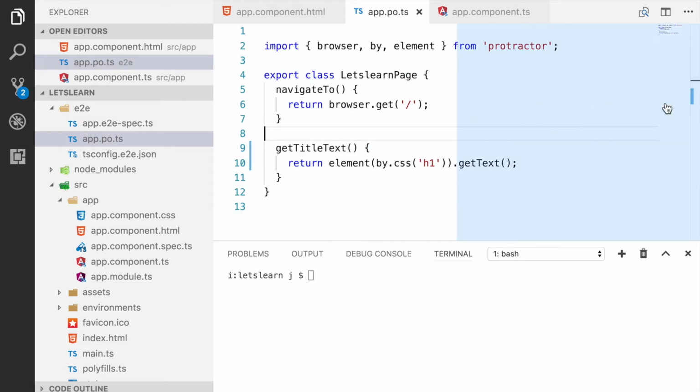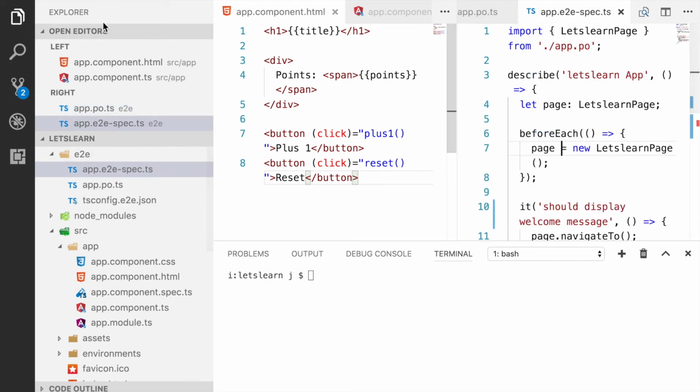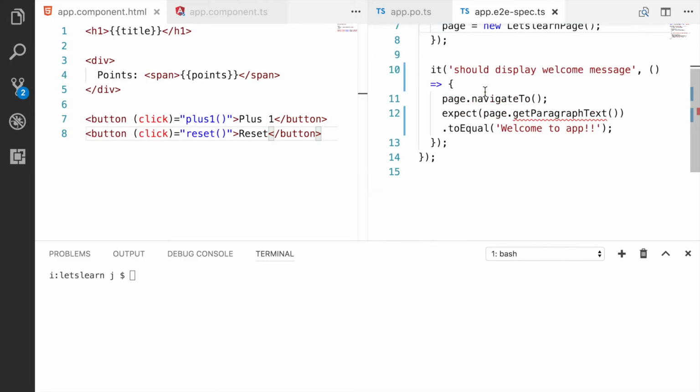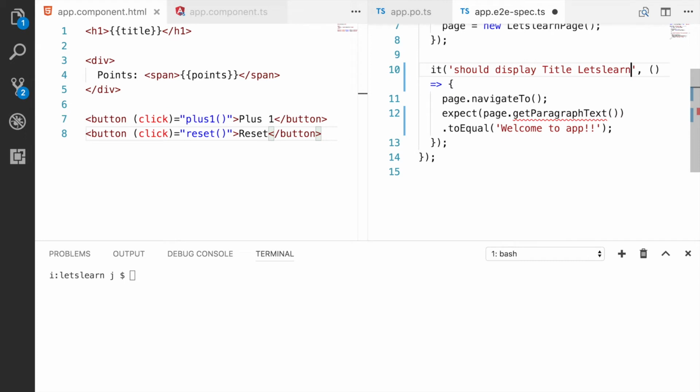So we take this to this side, and we also take the test file. In the test file, we have the default test from Angular CLI, and we want to write our first test, which checks the content of this title field. So: should display title, let's learn. Then we have here the get title, and we can write here let's learn.